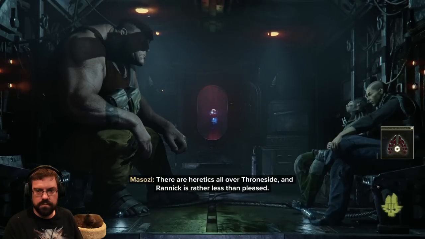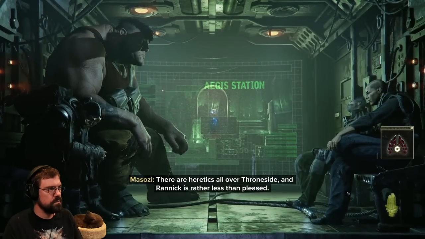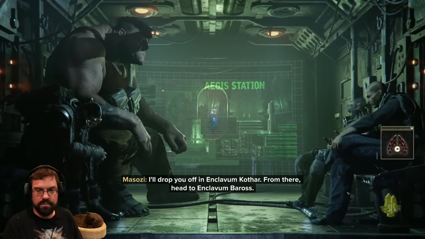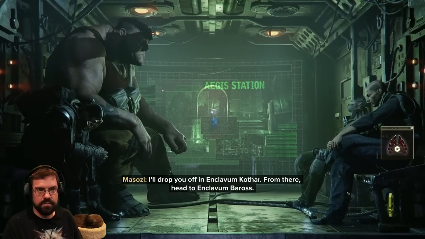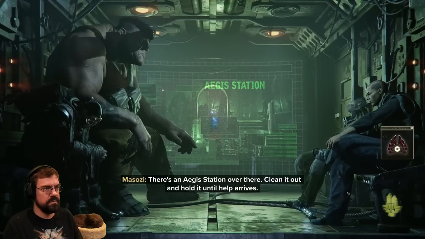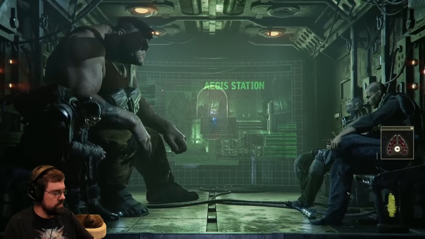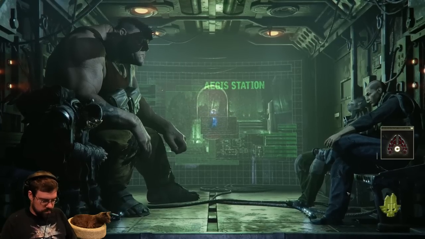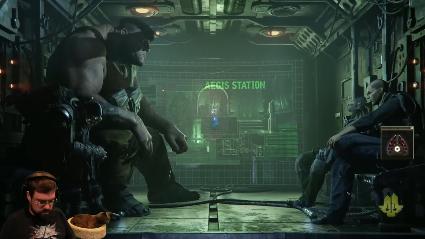There are heretics all over Throneside, and Rennick is rather less than pleased. I'll drop you off in Enclave Kothar. From there, head to Enclave Barros. There's an Aegis station over there. Clean it out and hold it until help arrives.